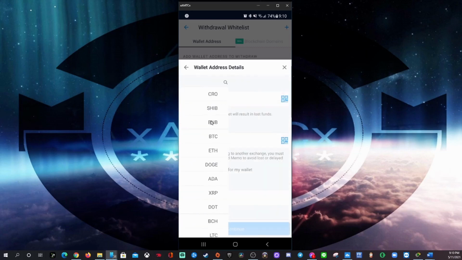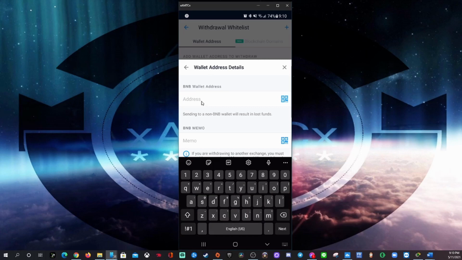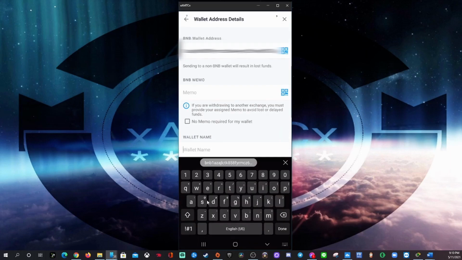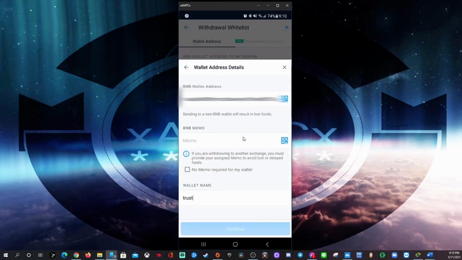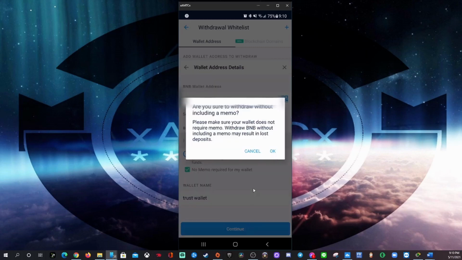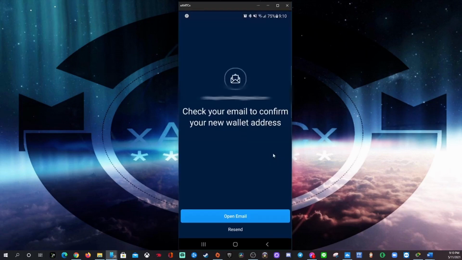Now paste the wallet address, then type trust wallet for the note, and you could uncheck that. Once you do that, you want to continue, then press OK.